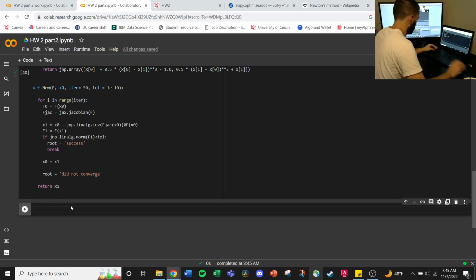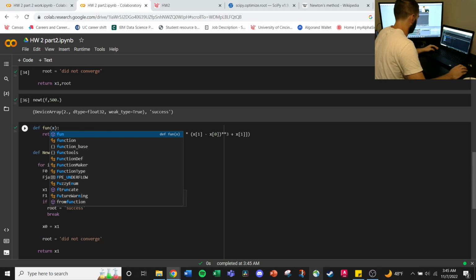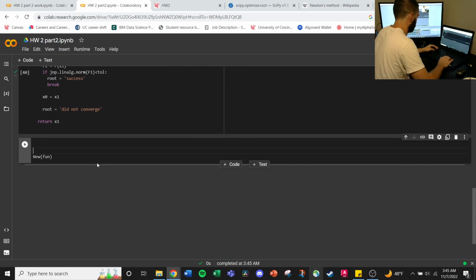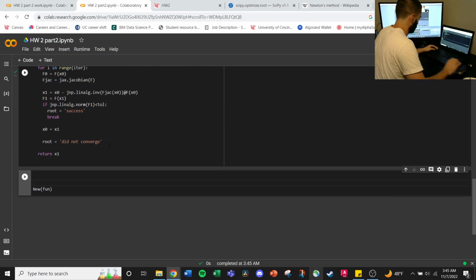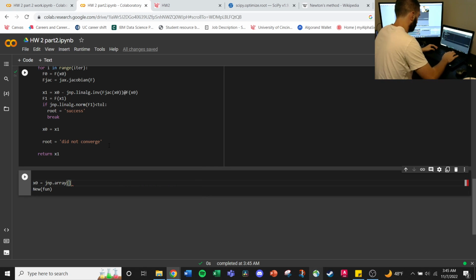Let's take a look. So call on Newton, and I feed it the function that we just made. Our initial guess, actually, I'll do that separately. x0 is equal to jnp.array 0, 0, we need it to be an array as well. And then we'll feed it our function and then x0.